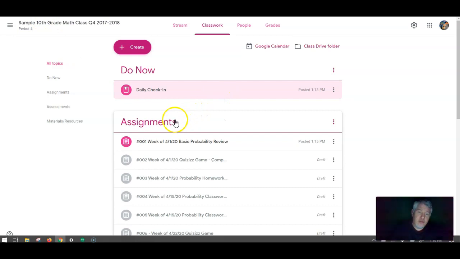Other things you'll want to do is set up your topics so that students can understand what's due. In this case, I set up topics based on just the type of assignment. You can set it up based on the content areas or the topic areas. Some teachers like to put in the dates, say week of April 1st, week of April 8th, week of April 15th, that sort of thing.